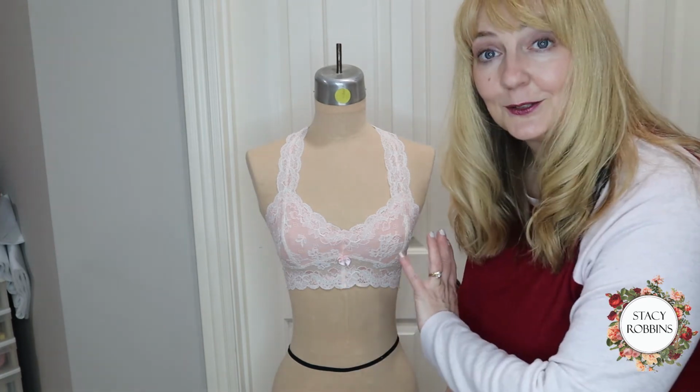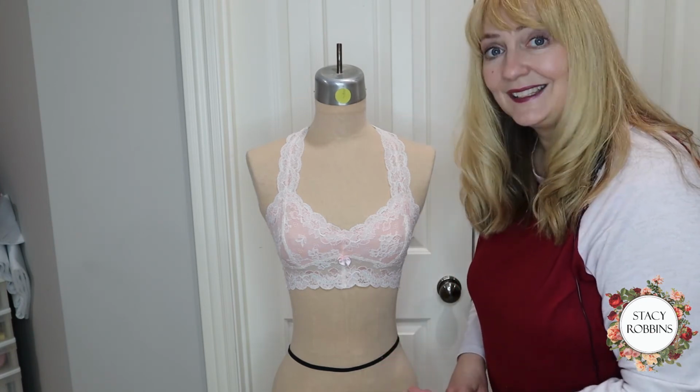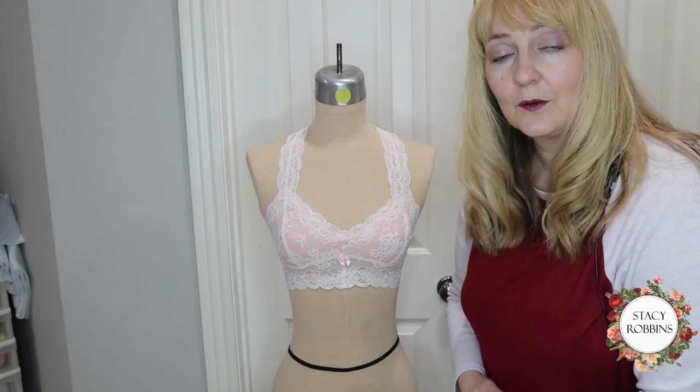Be adventurous. Do try this. I really, really like it. And if you get a pattern that fits like this and you're happy with it, you can make it over and over and over again.